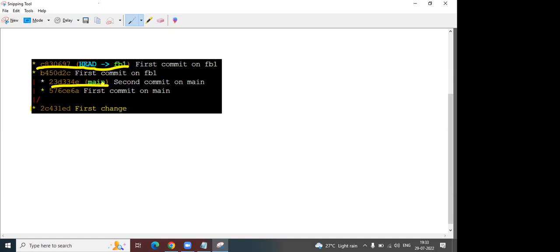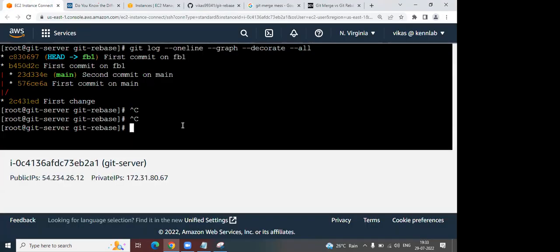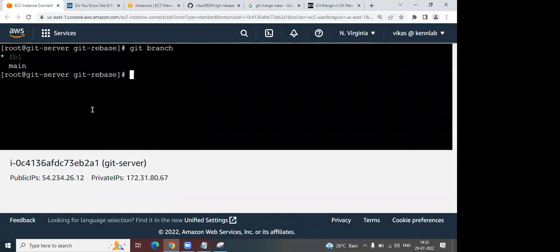But my FB1 is my own, which I created. It is not linked with that. You see both. Come here. Now if I come here and say git branch, I can see both the branches. Correct, sir. When you work with the main branch, this problem will not come, right? But what if somebody else is working on the main branch?